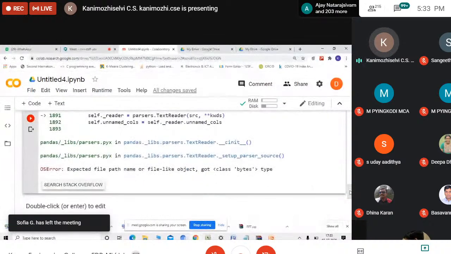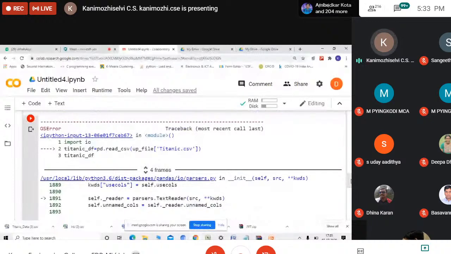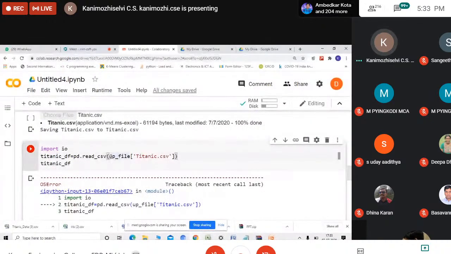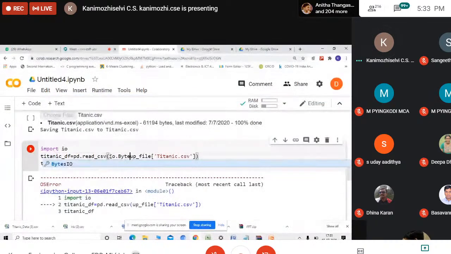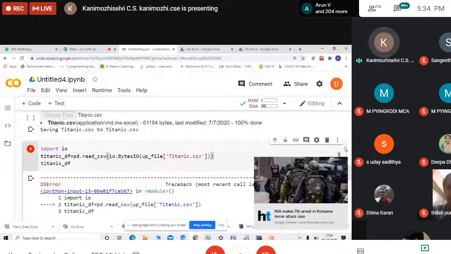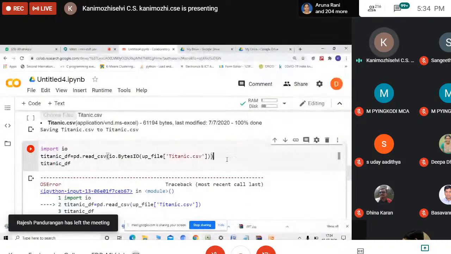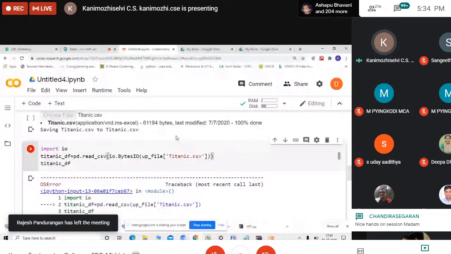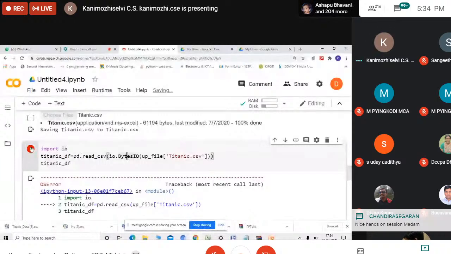So go to the last line. You got an error, right? It should be converted into a bytes array, and then it should be imported, right? So for that, I have to use io.BytesIO. Okay, I have to convert this using this. That's why I have imported io. I wanted to do it step by step, right? So now this will be imported, right?